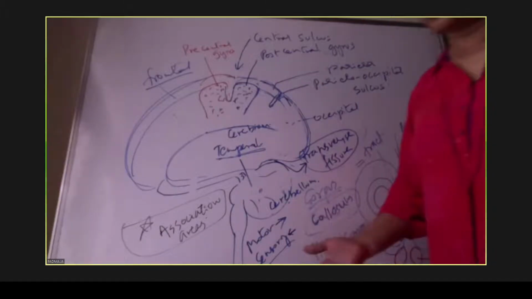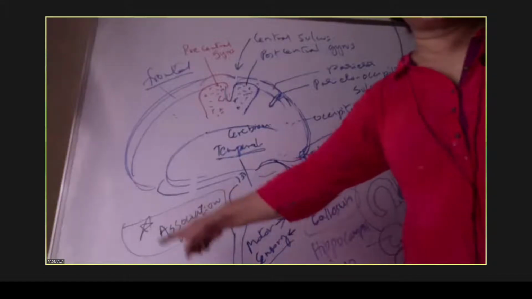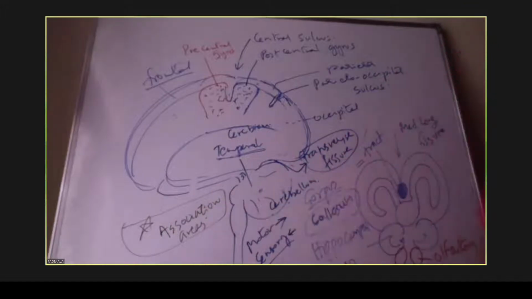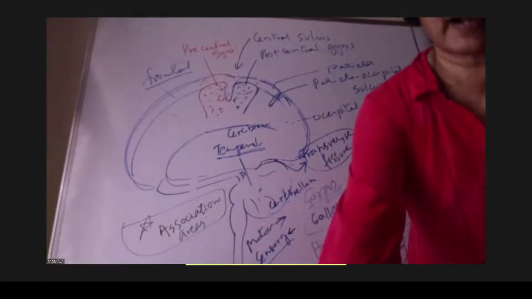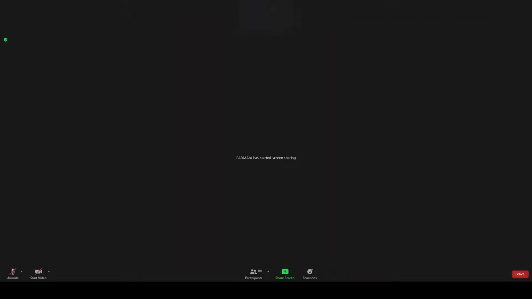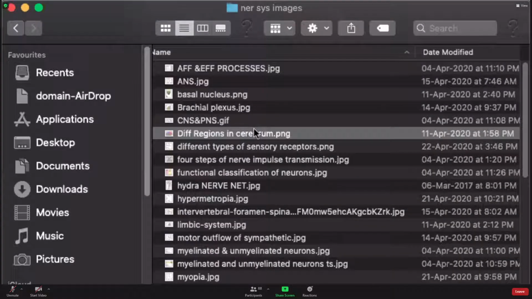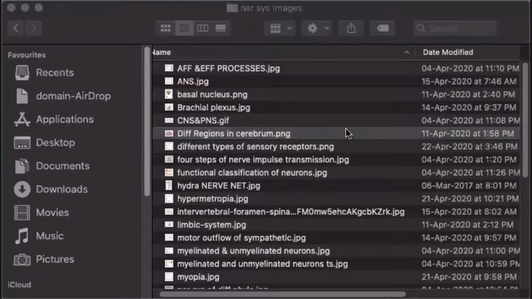What to respond and how to respond, what muscles you have to move, everything is processed in the association areas. Understood now? Yes, ma'am. So I'm giving a diagram, posting that diagram which helps you to understand that association area. Very, very, very important it is. So anyhow, I'll post it in your WhatsApp group.